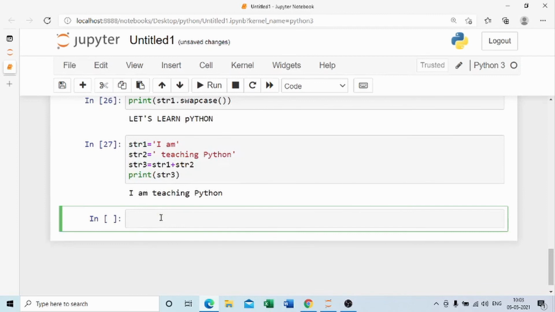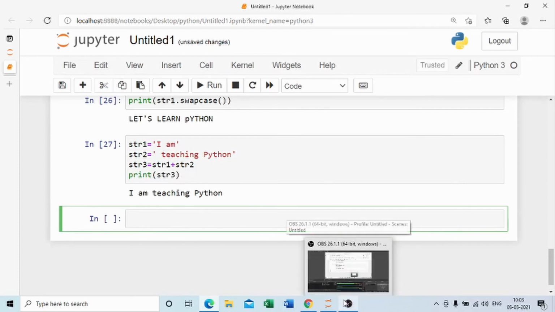So here it will give me a single string, and to concatenate 2 strings we have to use the plus sign. So that's all for today.